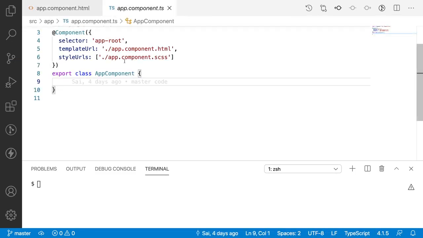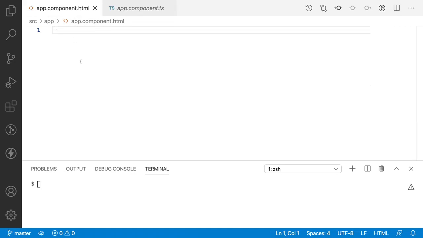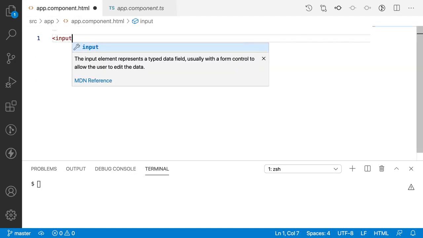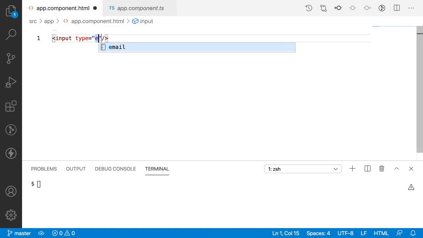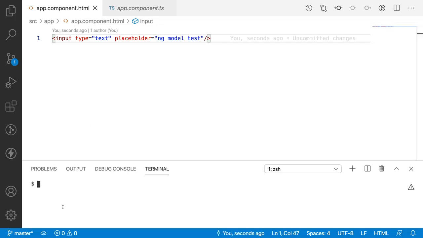These are the two files we will be trying to experiment with, and now let me create one input field, input type text, and also let me give a placeholder ngModel test. So let me save this and let me run the application by using ng serve.